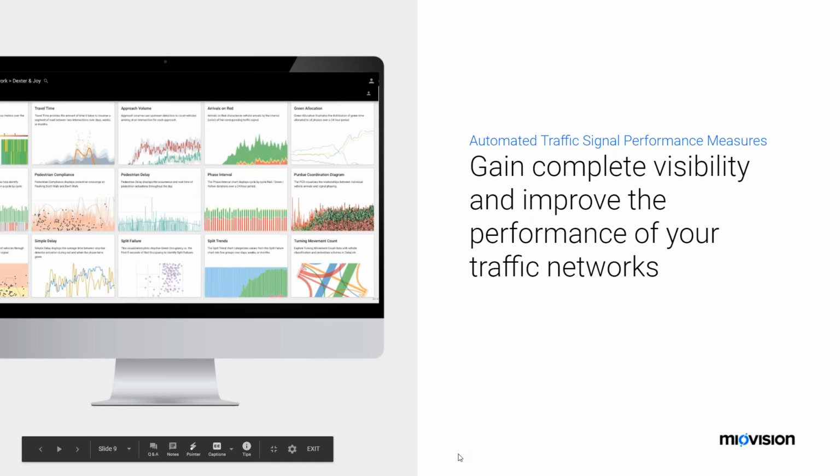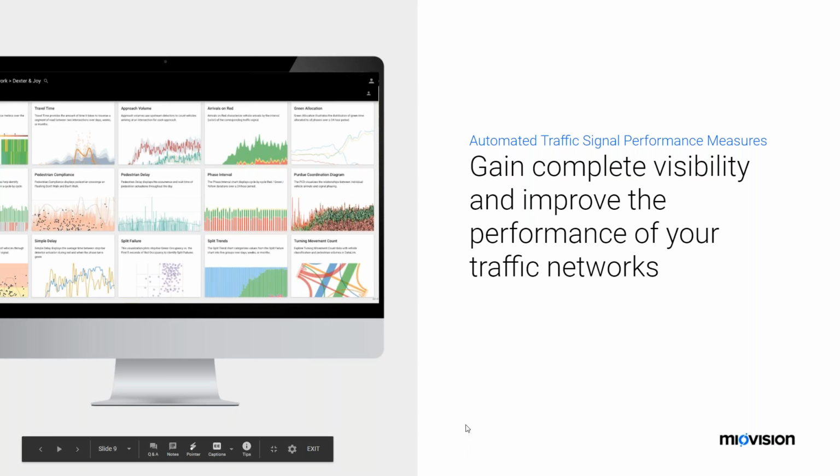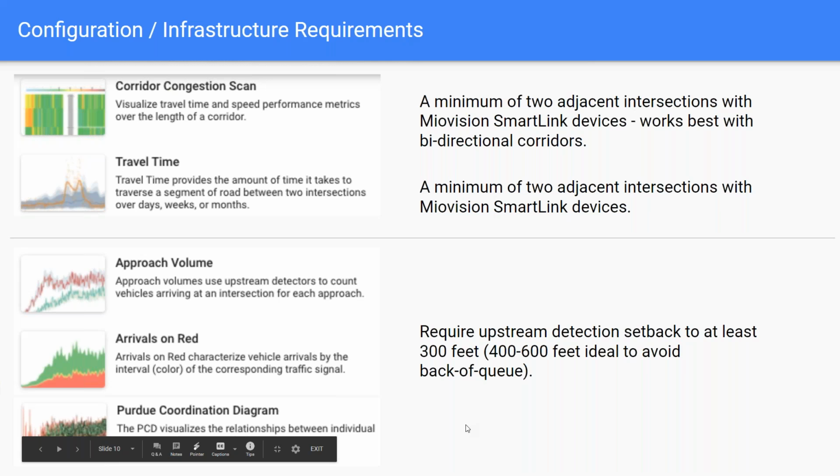Really, the purpose of that is to gain that visibility of intersection operation. You may have some or all of the data coming in, depending on what you have at the network. The purpose of this is to give you the tools to create that visibility into the network. And if we break that down a little bit further, when I mentioned some of those tools, you may have seen some of these in the TrafficLink platform already, but I'll just give a baseline of what they are, where they come from, and how we're going to use them in the intersection help tool at the end.